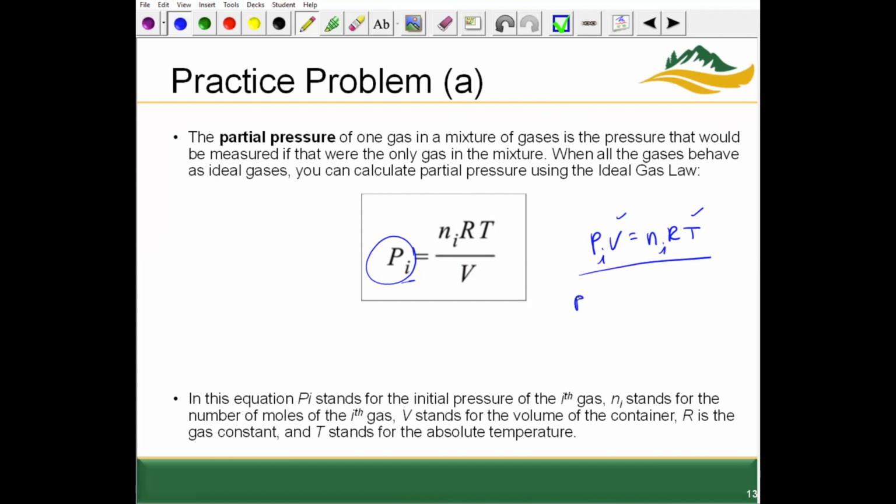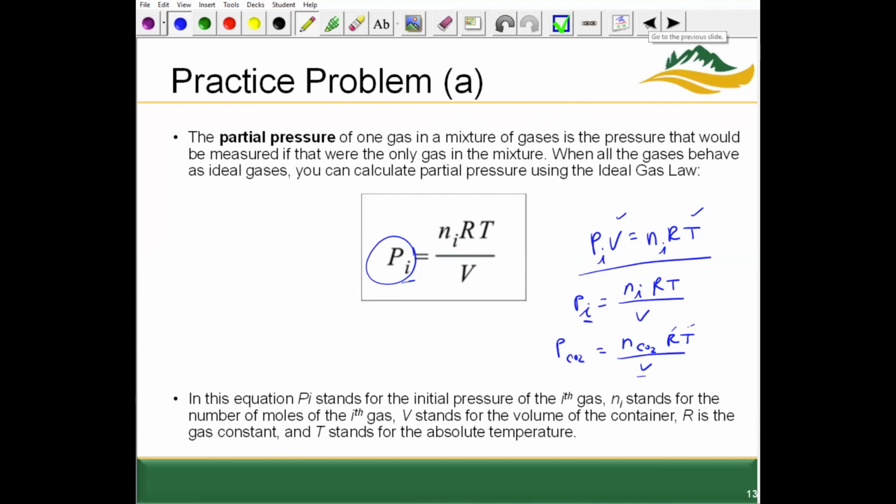So if we wanted to solve for the partial pressure of that gas I, then that would be equal to the number of moles of I times RT over the volume. We can plug in the meaning for I here. For us, we're going to plug in carbon dioxide, for example. So here we would have the number of moles of carbon dioxide times the gas constant times the temperature divided by the volume, where the temperature and volume remain constant.